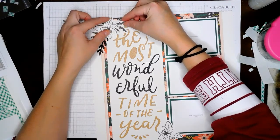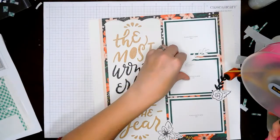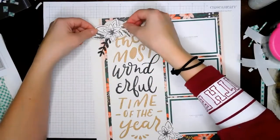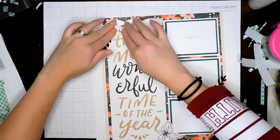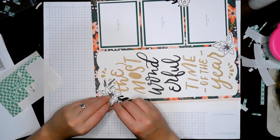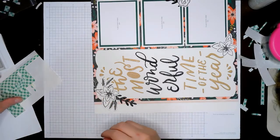Looks good. And I don't know about that leaf up there. It's kind of stuck, so we'll just have to bring it down a touch. Okay, so I'm going to put this adhesive as much as I can on here at the base so that I can stick it down. Like that. And then I'm going to stick some foam adhesive under these, if I can manage it. I was thinking that I might need to put two layers, but I don't think so.